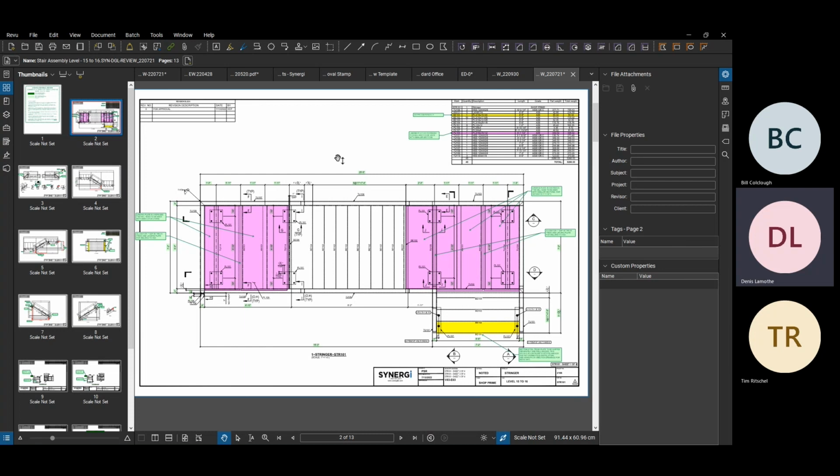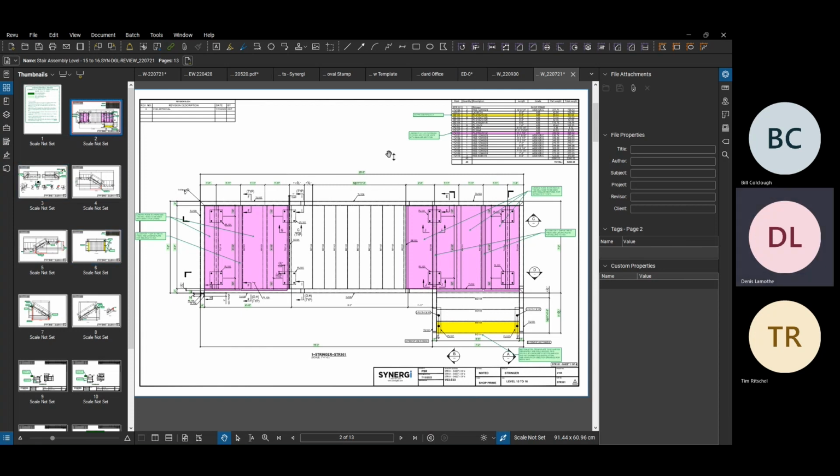I don't know. They will probably want to have that information, the overall size, so that they can make sure that everything works out logistically speaking, from shipping out of the shop to the job site, and also for craning and moving this from where it's dropped off on the job site to its position inside the building just prior to erecting it. So the overall dimensions help there. So we'll want to see that.